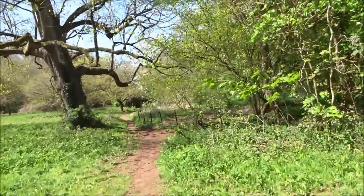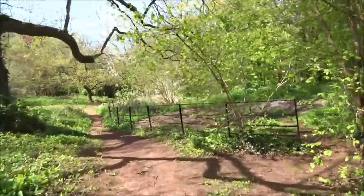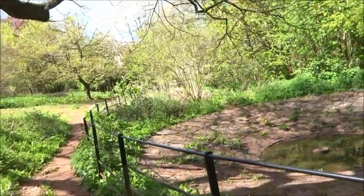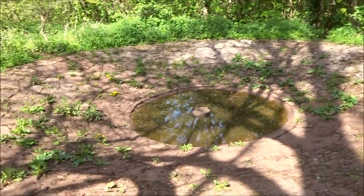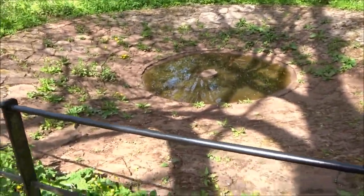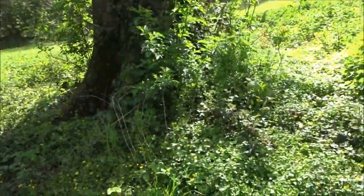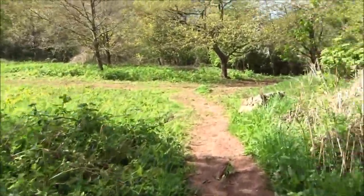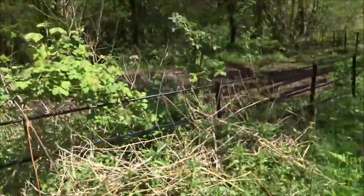Oh, here's an interesting feature. This is a water gathering place. I've seen them on Flat Holm, I think it was, and there's one on the mendips. Here, look — if you want to collect water, scoop out a hole and form like a funnel. The water runs down and collects. You could make your own if you had some foil, for example — make yourself a little funnel. If you have to drink rainwater, you have to drink it, don't you? I'm going to turn off the camera in a minute and take a picture of that.